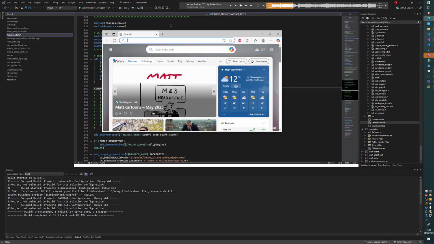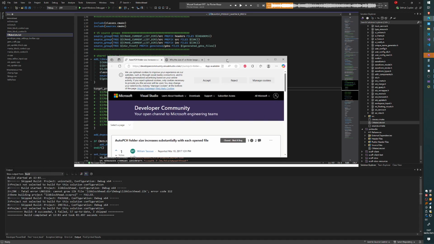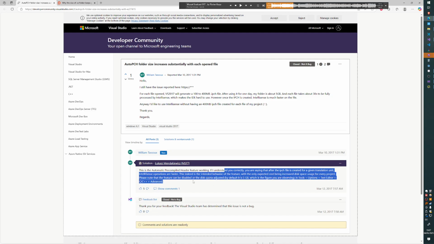This is cool. The disk quota can be adjusted. By default it's 5 gigabytes. Well, why is mine taking up 160 gigabytes?